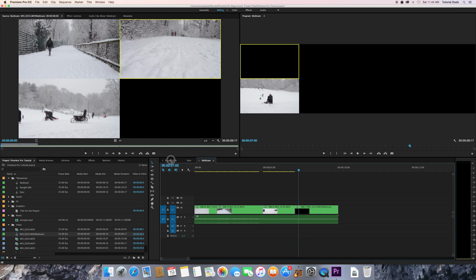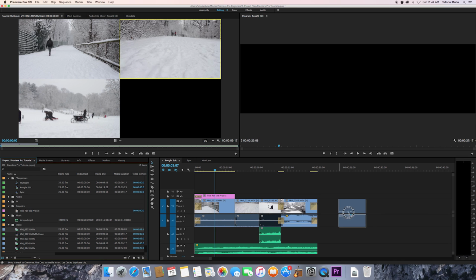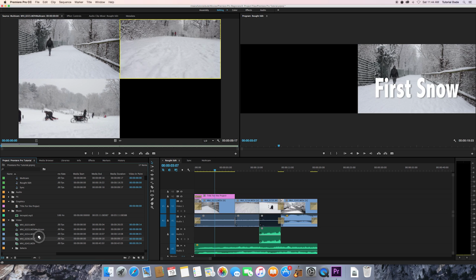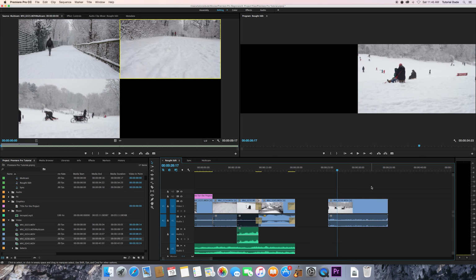Right, okay, so now I want to show you some really basic changes in time, so slowing things down or speeding things up. And what I will do is bring in this clip of this guy walking again, because this is a good example. Actually, let me take that back. I'm going to do the people sledding. So I bring the people sledding into the sequence. This is just as an example.